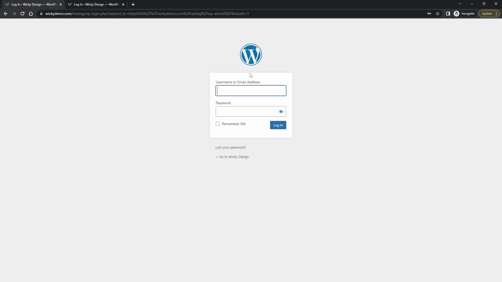In this WordPress tutorial, I'm going to show you how you can change the default WordPress logo and link on your login page from this into something like this. As you may already know, WordPress doesn't give you the ability to change this logo in the settings. So in this tutorial, I'm going to show you how you can change all of this with just a little bit of code.